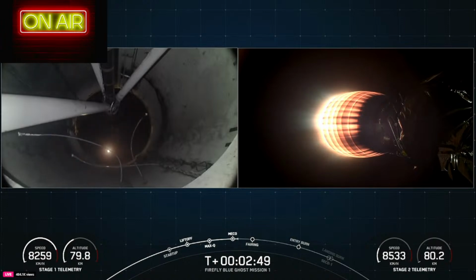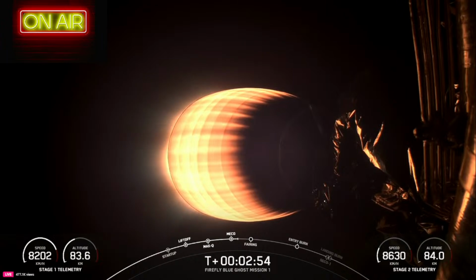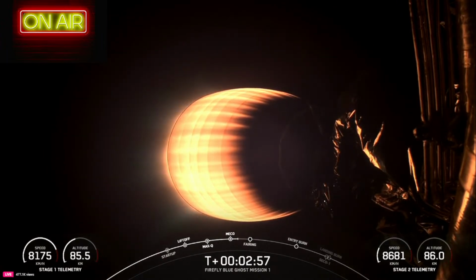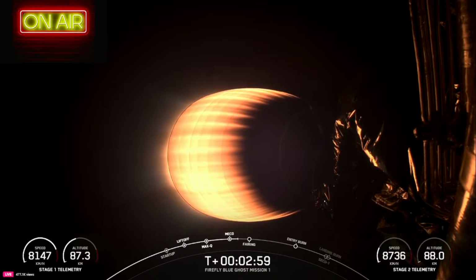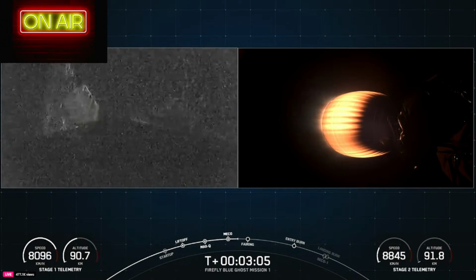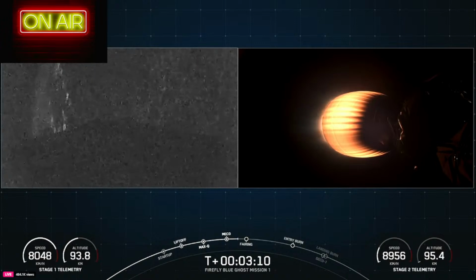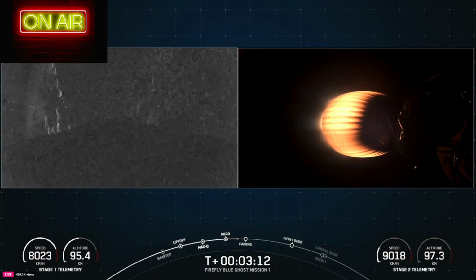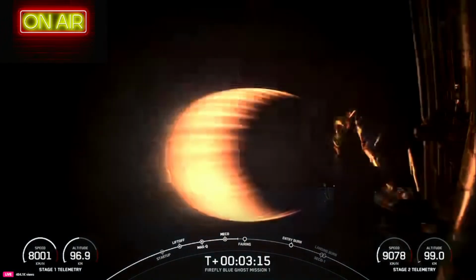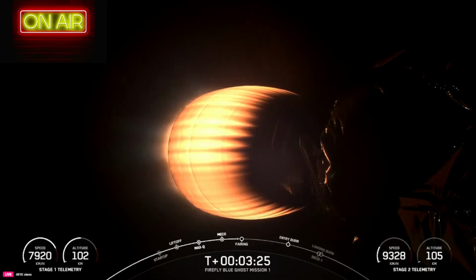And great views. We watched as we shut down those 9 Merlin M1D engines, stage separation, and now you can see there on your screen that MVAC engine has ignited, again carrying the 2 lunar landers aboard Falcon 9's second stage. And there on your left-hand screen, you can see that the first stage is deploying its grid fins. Those hypersonic grid fins will help guide the vehicle back down to Earth. And in about 15 seconds or so, we will also have fairing deploy. We have the fairing protecting the payloads through ascent, but once we're in the vacuum of space, we no longer need that protection, so we will jettison those fairing halves.